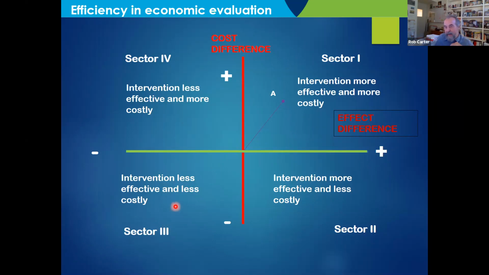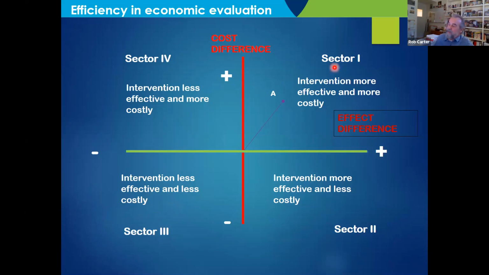I'm going to start with this one down here because it's ethically challenging. Why I say that is that here it's less effective, but it saves money. Okay, so you have a ratio here where you've got negative costs or saving money, but it actually achieves less. And a little bit depends upon the ethics of winding back in terms of what's the impact of that.